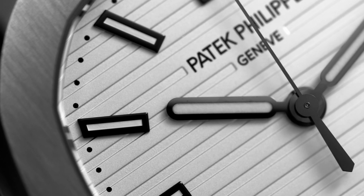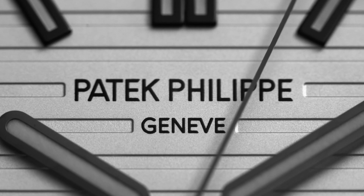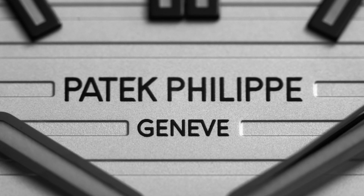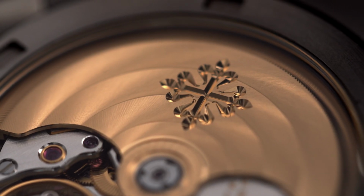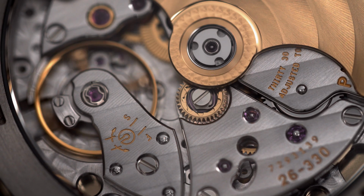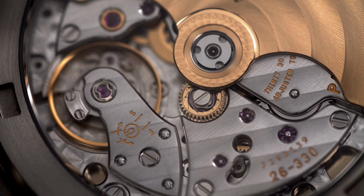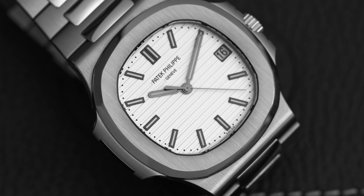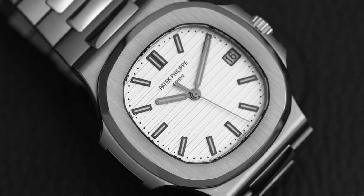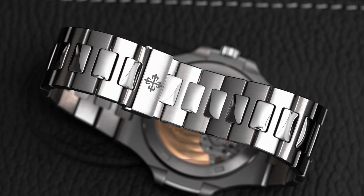He's also the designer of the Royal Oak, the IWC Ingenieur, the Gerald Genta Universal Genève Polerouter, and many more watches. The 5711 is arguably one of the watches on the market which has the highest resale price. So this watch, if you're able to get it at a retailer or a Patek Philippe boutique, costs you about 27,000 Swiss francs in today's market. If you want to buy this watch in the secondary market though, this is where things get complicated. And I mean complicated, but I really mean pricey.